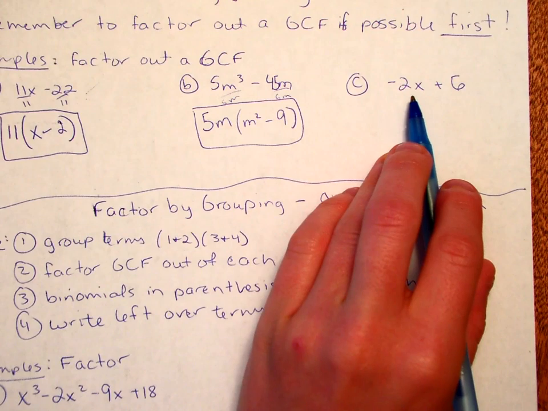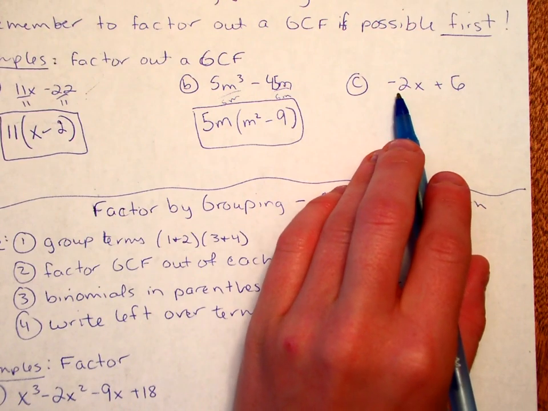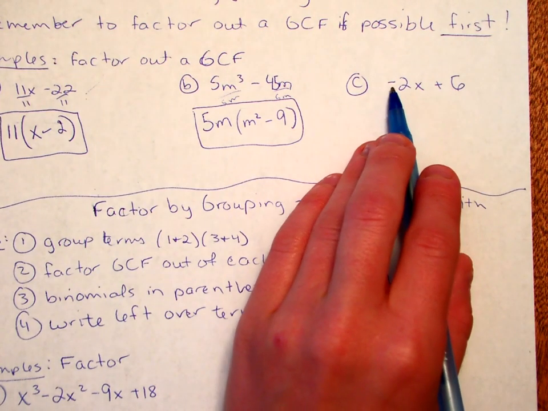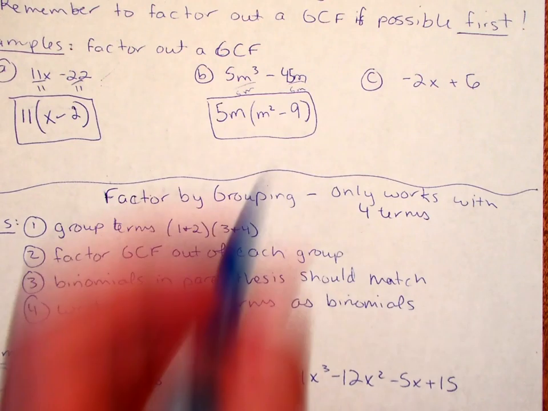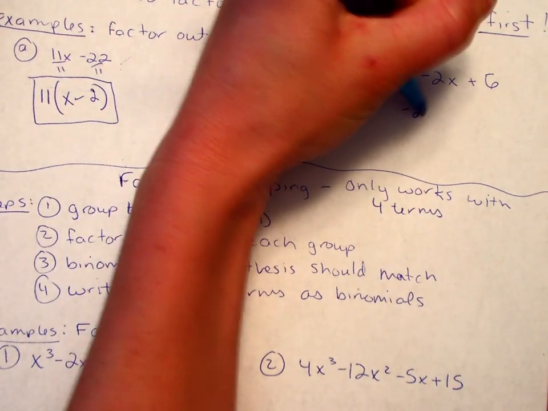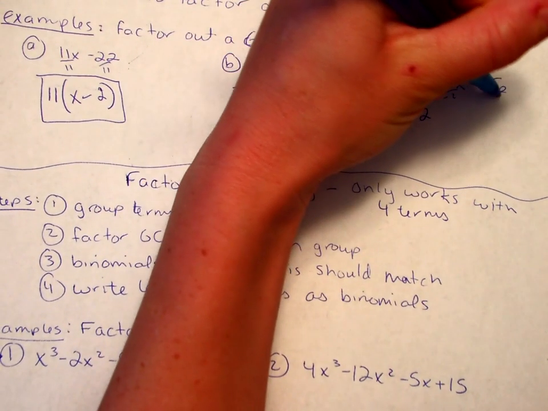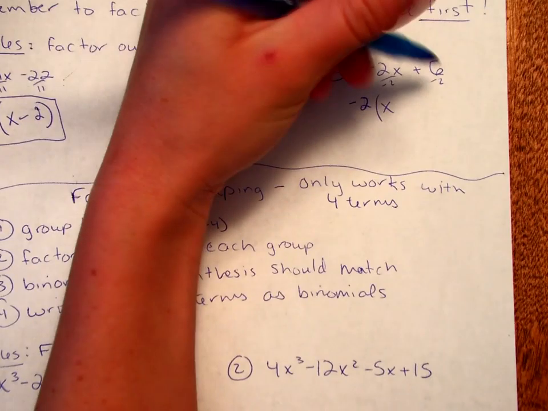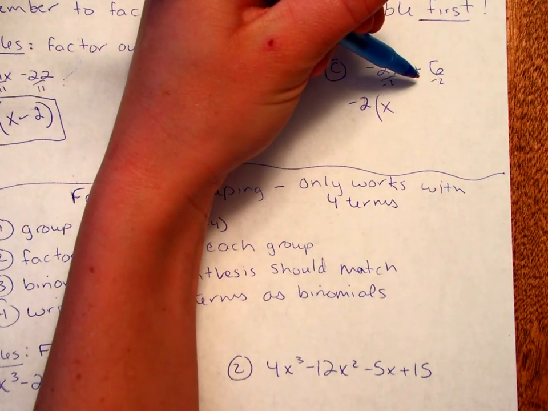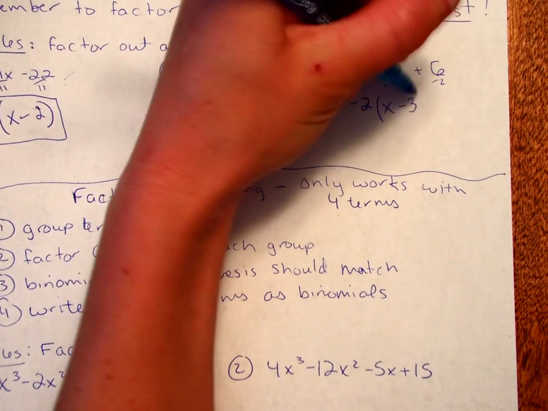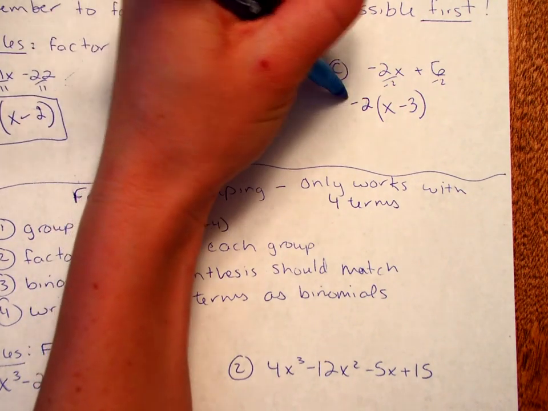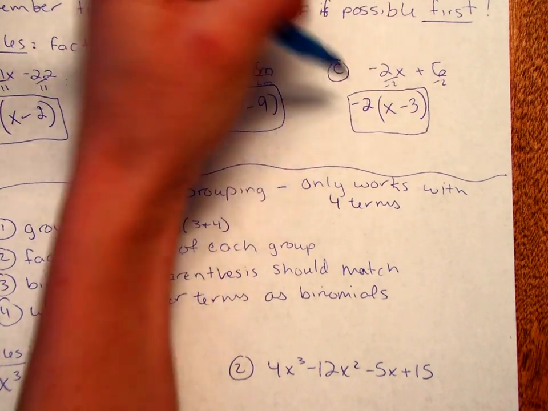On this last one, I'm going to factor out a 2, yes, because they both have 2 in there, but I'm also going to factor out a negative, just to kind of show you what this is going to look like later on. So I'm going to take out a negative 2 here, leaving you with x. When you factor out a negative 2 from a positive number, you're left with a negative number. So hopefully that helps you see what factoring out the GCF is.